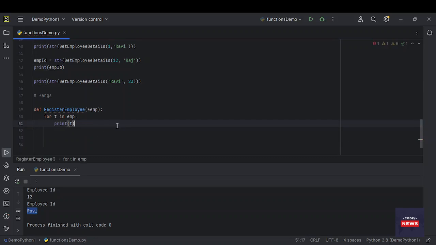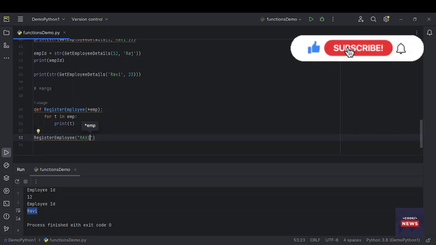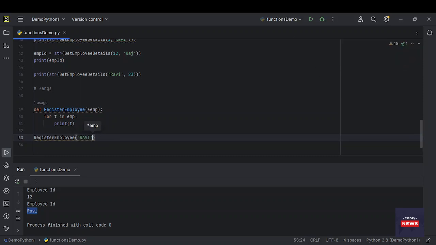Okay, we have to make this indented. Let's try to execute this function. Let me say employee name, that is again Ravi. Then I am saying the mobile number. Okay, so it will return, right?